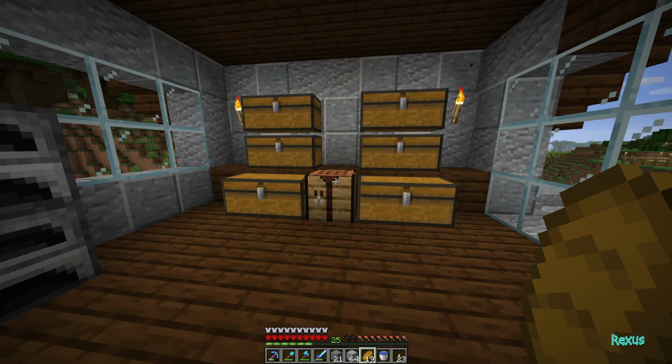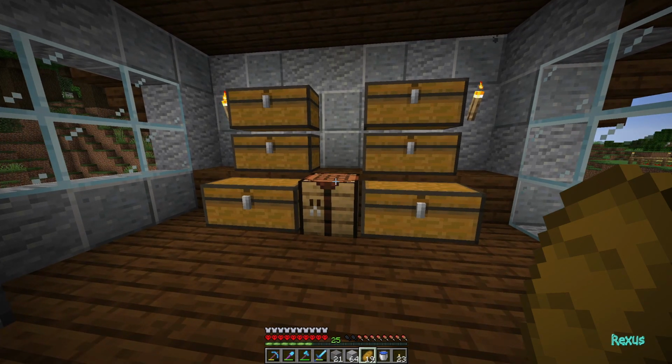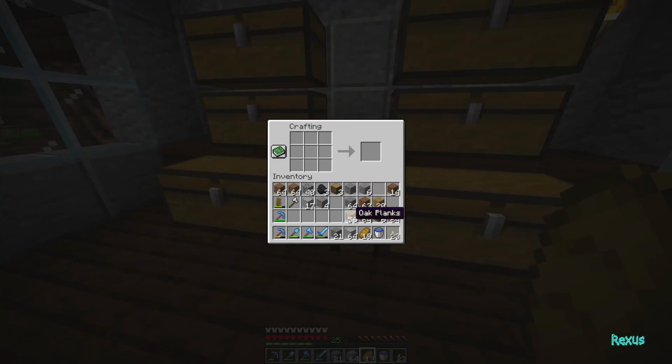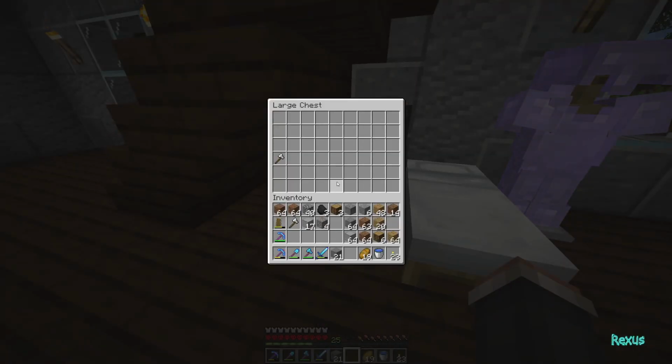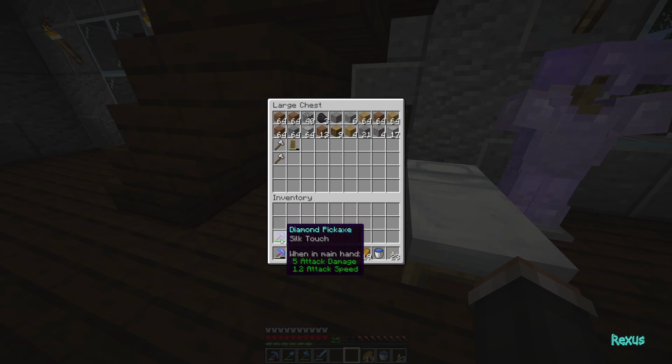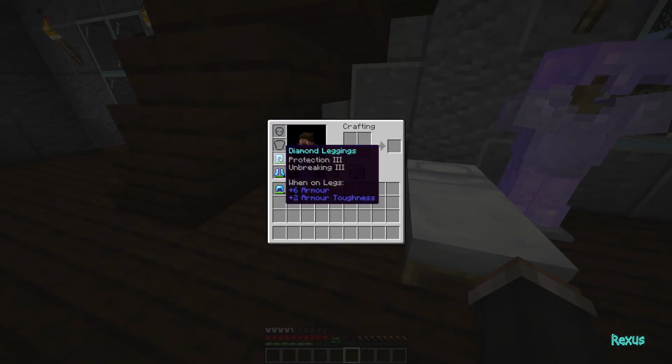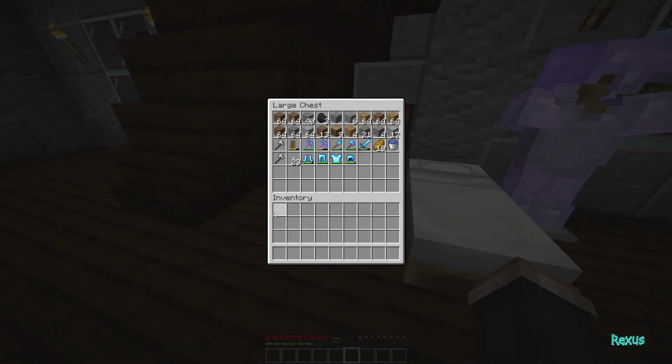Once you're in your world, do the following for me. Number one, make sure you are in your main survival base. Number two, I want you to make some chests. With these chests, we're going to take all of the items that are in our inventory and chuck them in here. The reason that we do this is that when we do the conversion to move your world from the Java version to the Bedrock version, it doesn't always save player data. That includes your armor as well as your inventory.